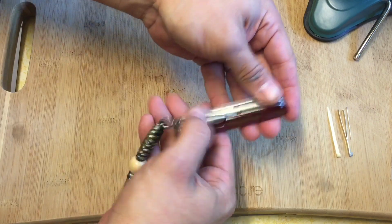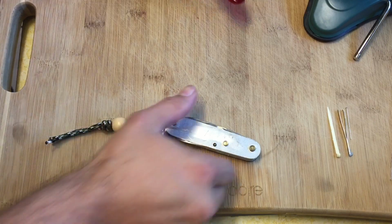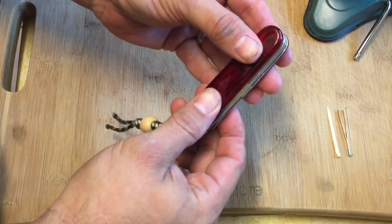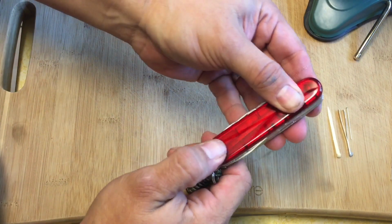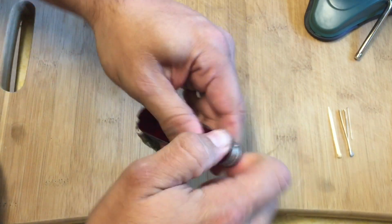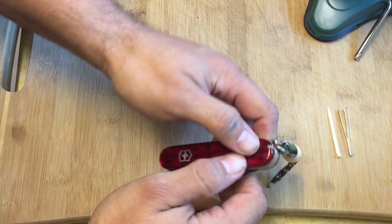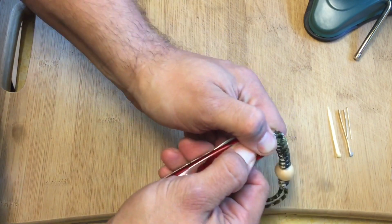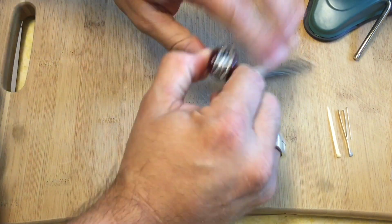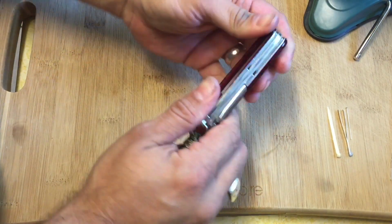So I'm going to go ahead and snap that back on, but I'm going to show you how to do the other side. So again, you want to make sure that everything lines up properly. And once you got it in the holes, you give it a little press to start it off. Give the other side a little press to start it off. And then you go ahead and you press with all your might to pull it in. Push it all the way in. Center one. This one. Okay, that is pretty much in.